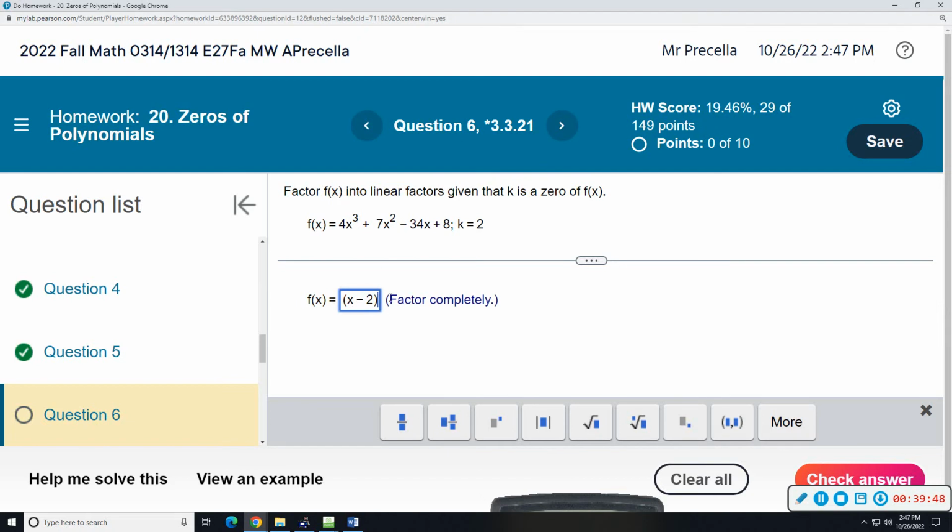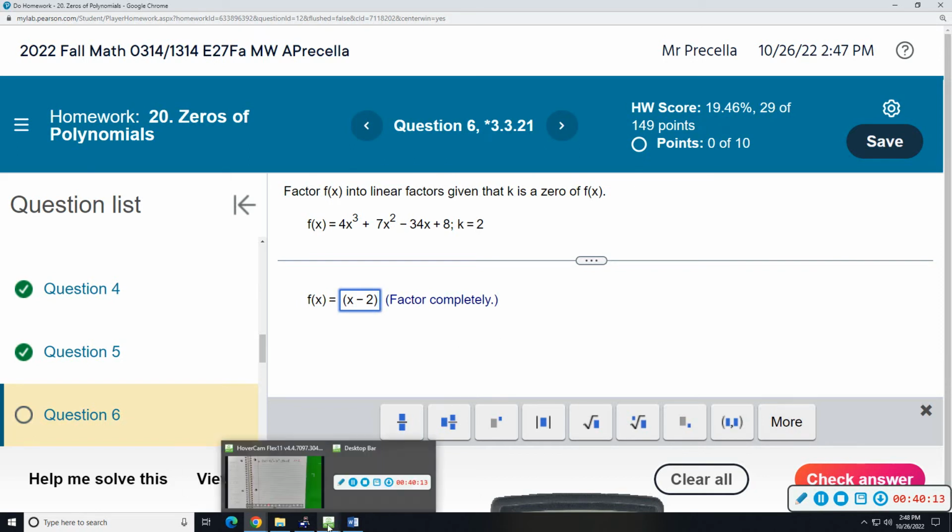We're going to have 3 sets of parentheses in here. Just like when we're foiling, we have just 2 sets of parentheses. When it's a quadratic, if it's factorable, there are 2 sets of parentheses. When it's a cubic, if they want it factored into linear factors, that means we're going to need 3 sets of parentheses. Each one will have an x in it, because there are no exponents in it. Okay? So let's go to the work page.